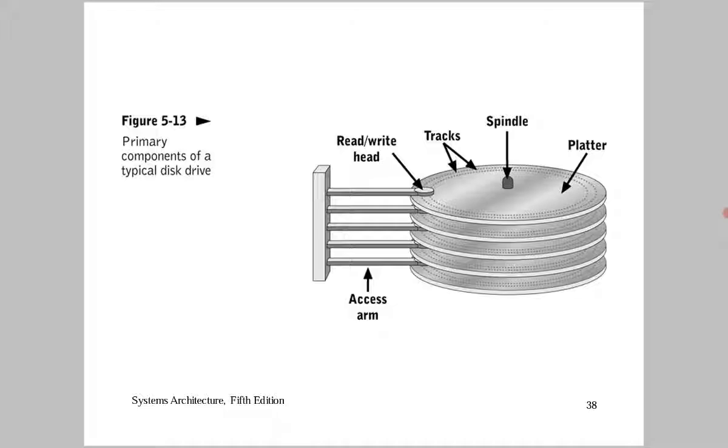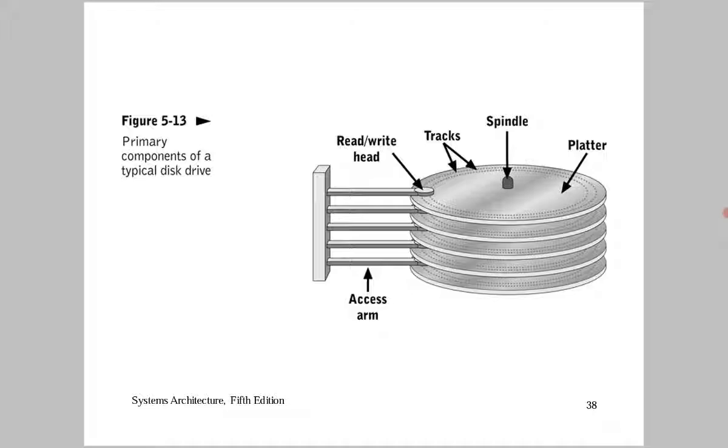So each disk is divided into tracks, and each track is subdivided into sectors. Sectors are subdivided into blocks, and blocks are divided into records, like that. So what is a track? A track is a collection of curved shape areas of all the disks. And what is a sector? A sector is a collection of 1024 or 1000 sectors. And what is a block? Blocks are also a collection of some 1024 sectors.